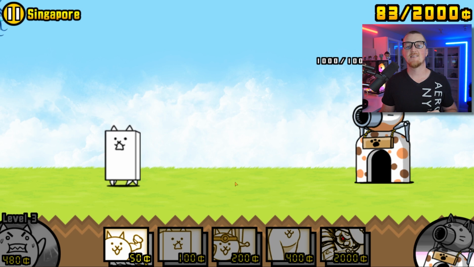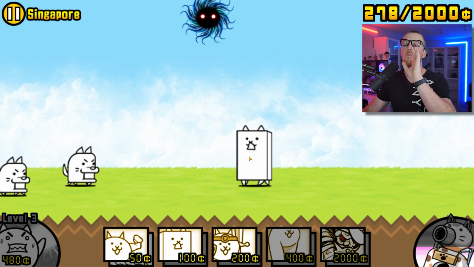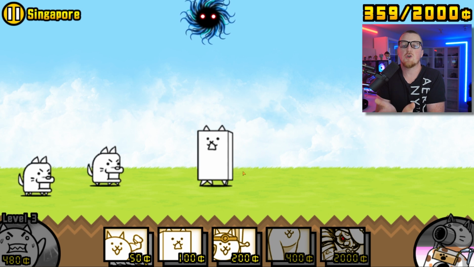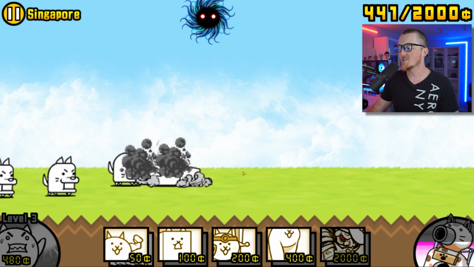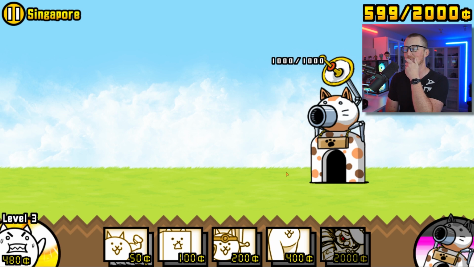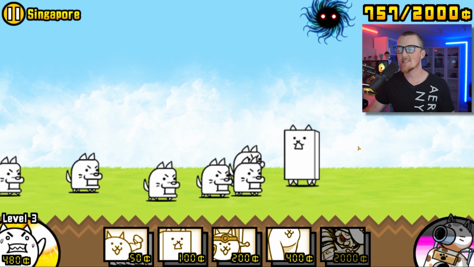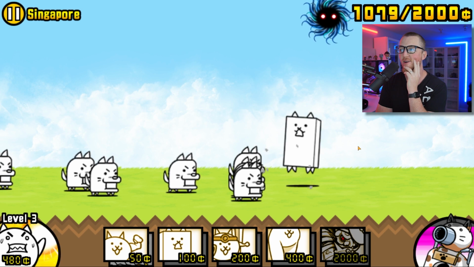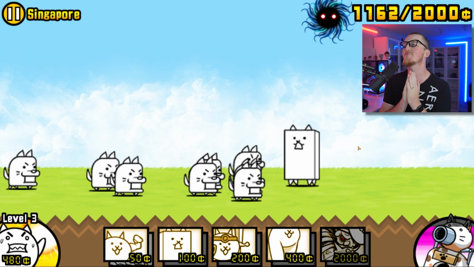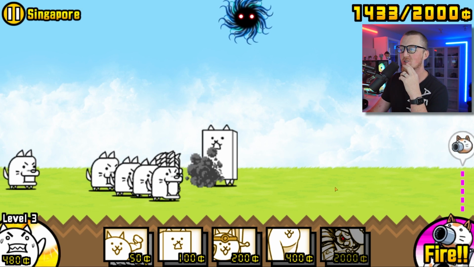Boom, 2,000. And now we just need to buy time. We need to let the wall cat, the rigid cat, do his job and just give us the time necessary to summon this demon god cat. I can't wait. I'm so excited. Will our rigid cat survive against all of these cats? We're at 1,000. We're halfway there. Come on, rigid cat, you can do it. Survive. Just survive. If he goes down, I will send out another rigid cat just to buy time.